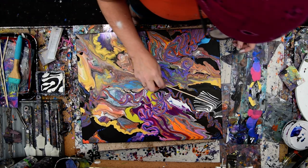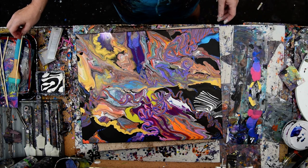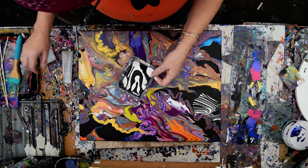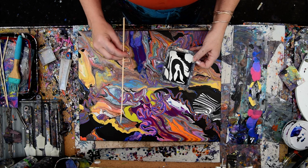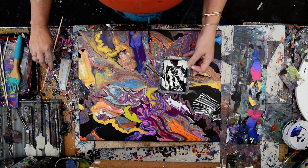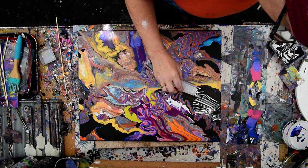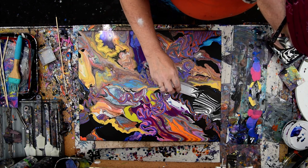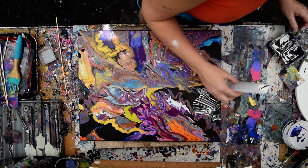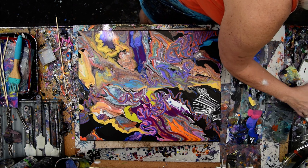I got myself a clean skewer today. Not that I should use it, because maybe I shouldn't. All right, so in the name of experimentation, I'm going to drag a skewer through this a few times, and then grab some of that paint and see what happens. I'm going to give myself permission just to ribbon dribble. I love those words.